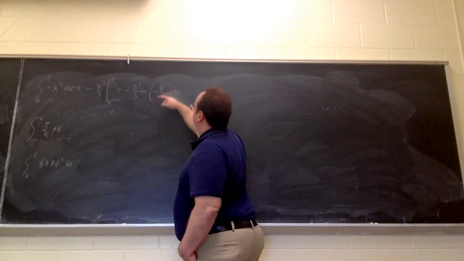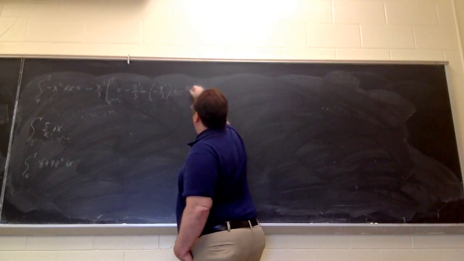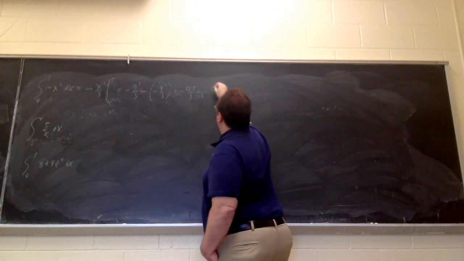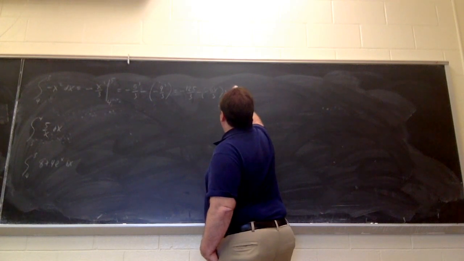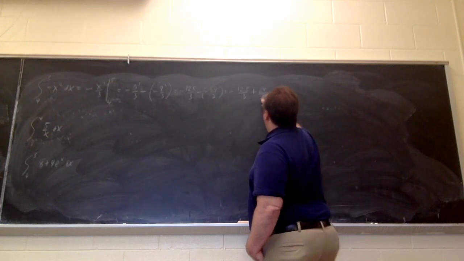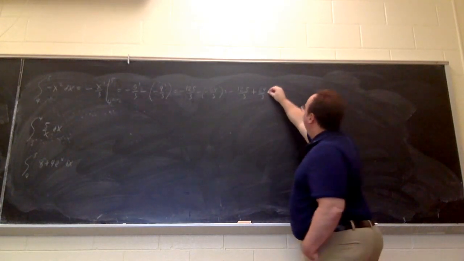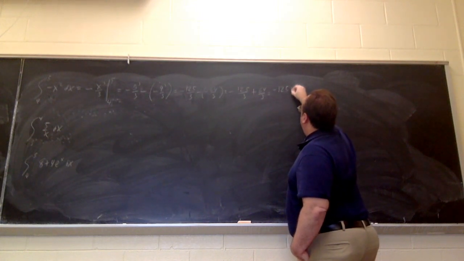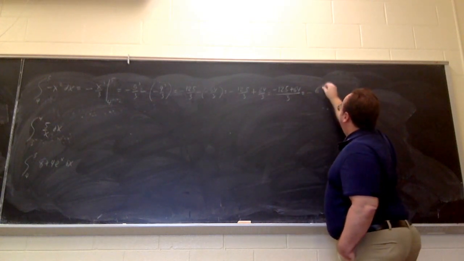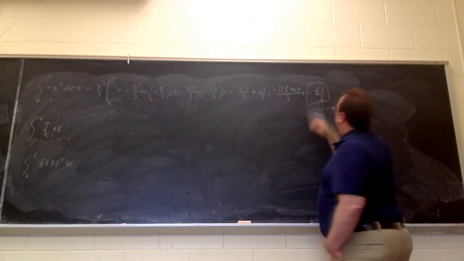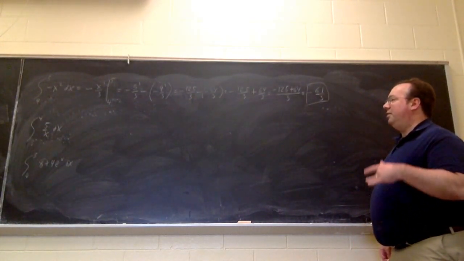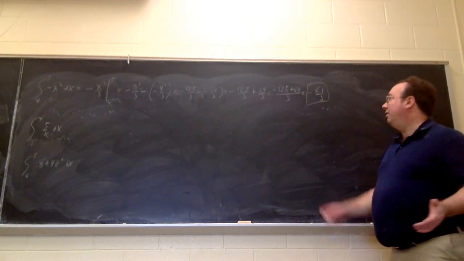So what we get is 5 cubed is 125, so minus 125 over 3, minus, and 4 cubed is 64, so 64 over 3. So we have minus 125 over 3 plus 64 over 3. They have a common denominator already, so we can just add the numerators. Minus 125 plus 64 over 3 is minus 61 over 3. Whereas the result of an indefinite integral is a function with a plus c included, the result of a definite integral is always a number, like this minus 61 over 3.